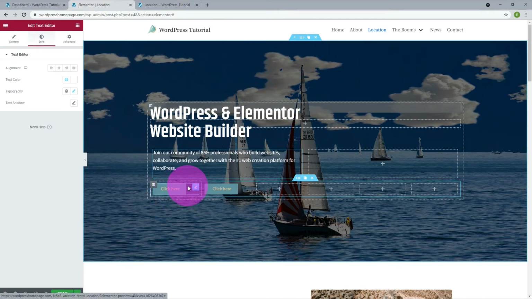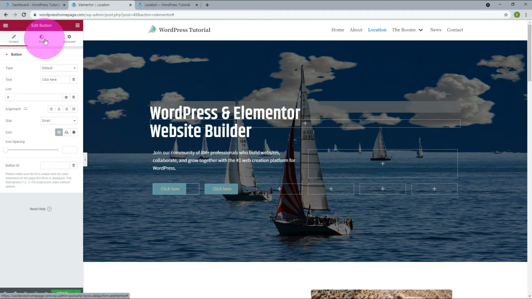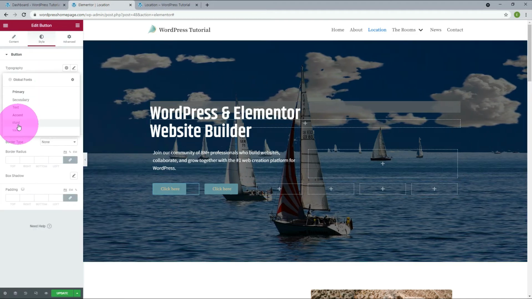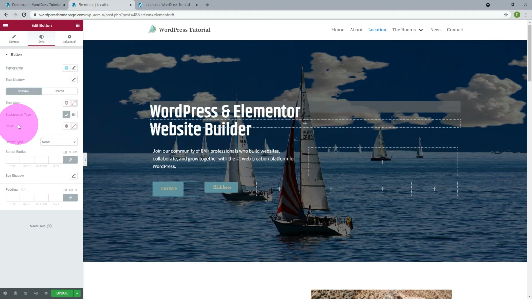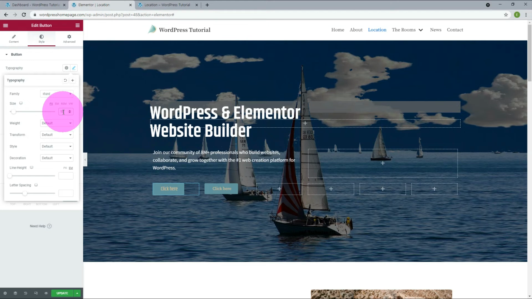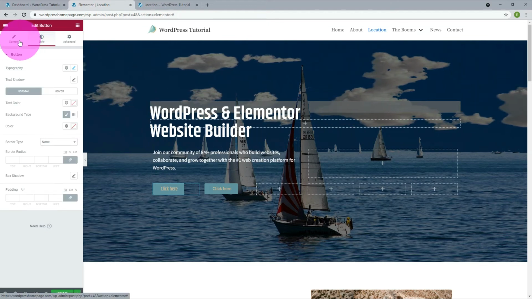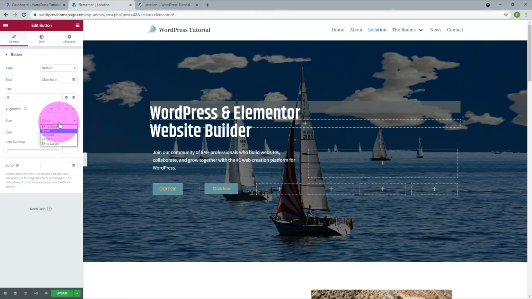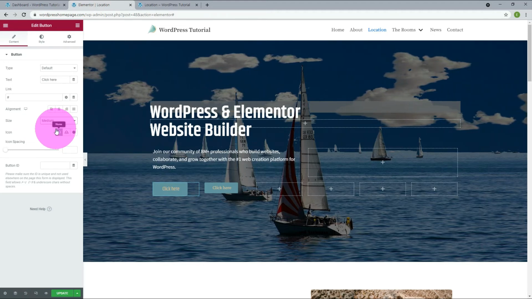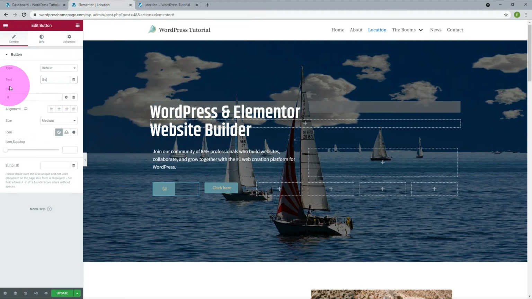Change the button's font. Set the font size to 18 pixels. Button size changes to medium. Edit the button text.